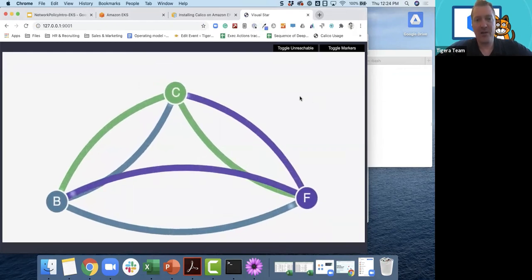This is showing me the pods that are running. C is for the client, F is for the frontend, B is for the backend. What you can see is that there's these little white balls that are moving between one service to the next. That indicates that these are packets that are being passed back and forth. We can see that really here, everything can talk to everything. This is what we refer to as an open cluster. There are no policies in place, and any service that you have can connect to anything else, even between namespaces. Not a great security posture, but really easy to get started.